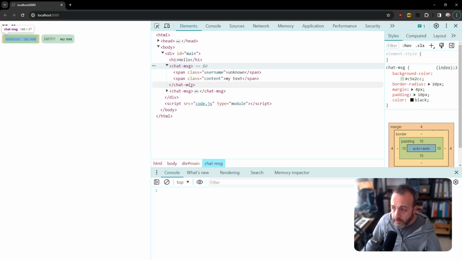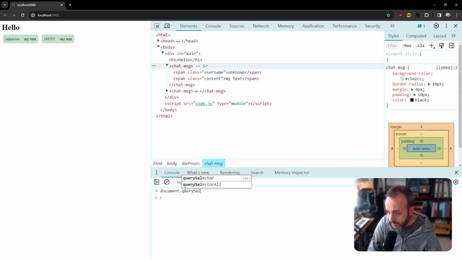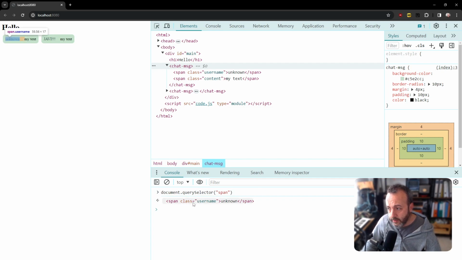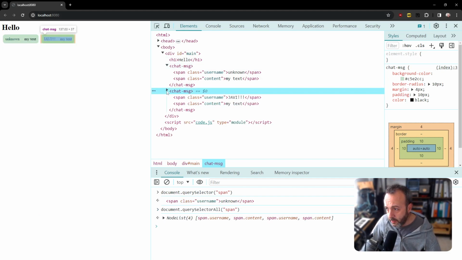As I said, one of the problems here is that if anybody in the document does a query selector for span, it's going to find the first span here, or if I do a query selector all, you will find that there are 4 spans now on the website. We have these 2 here and 2 here, so there are 4 spans. And maybe you want the things that define an object internally not to be shown outside.